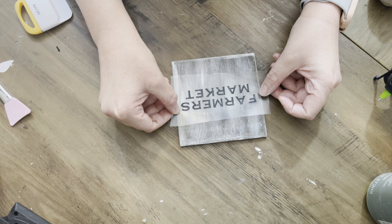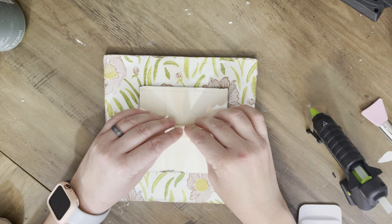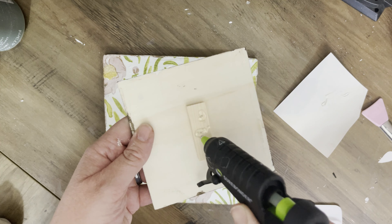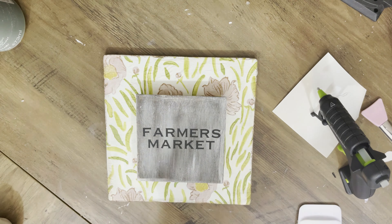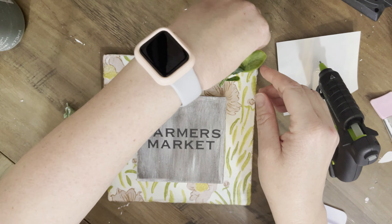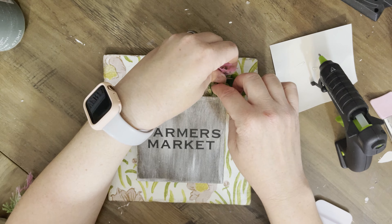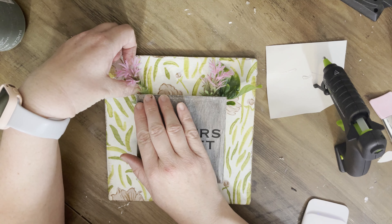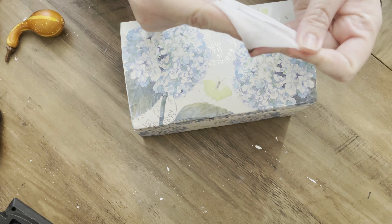I didn't want to show you the whole decal since I've already shown it, and I'm just going to hot-glue down one of these little tumbling tower blocks to give it a little three-dimensional effect — so it sits out from the back panel. I felt it needed a little something extra, so I'm adding some florals, little leaves from one of these wildflower bunches from Dollar Tree. Keep an eye out for my upcoming videos — I want to do a giveaway with a whole set of these different ones. Here it is finished: our little Farmer's Market sign!